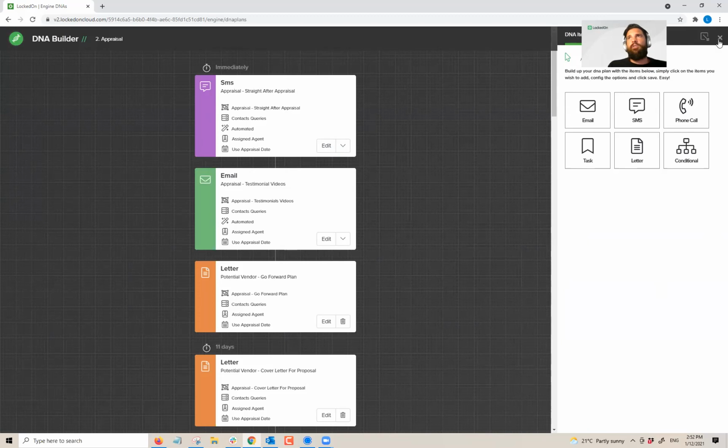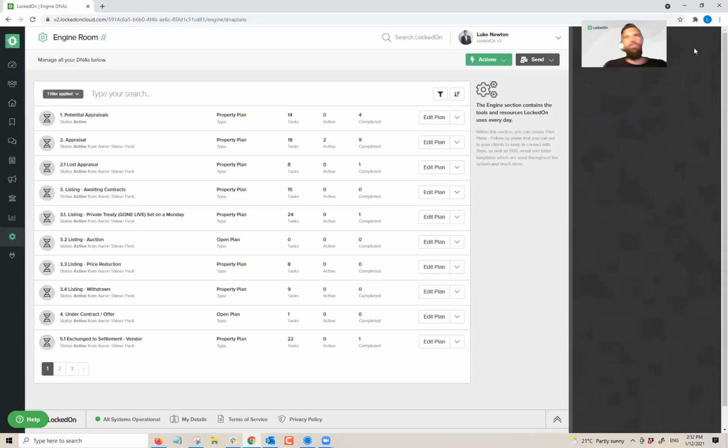And ideally, to be honest with you guys, that's where we really want all the Locked On users to get, is that you're not relying on staff or people to send just stock standard, face-to-face marketing where we can see them, they can read it, they can interact with it, and they just want them to see your logo and reply. We want you to be at the forefront of their mind, more than just phone calls. Phone calls are obviously more powerful, but this stuff should just be going out automatically.